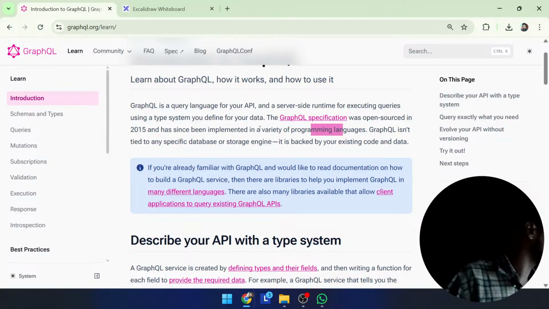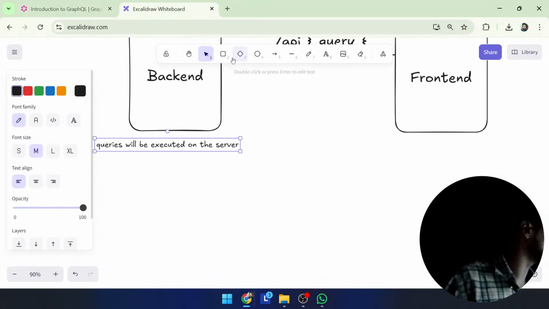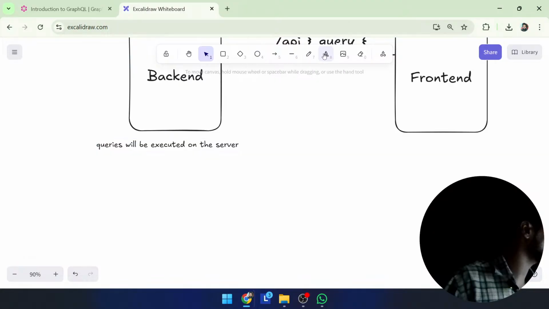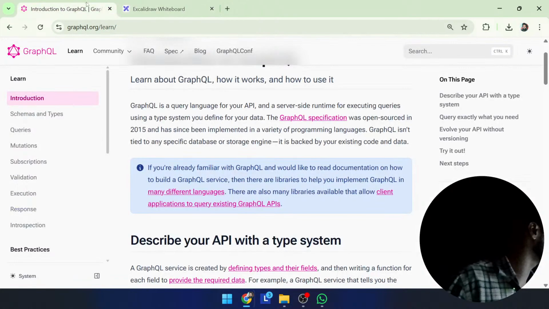Okay, so GraphQL is not limited to a single programming language. What I was thinking, GraphQL is not only for JavaScript. It may be used by multiple languages.